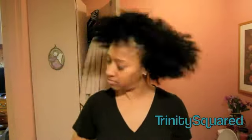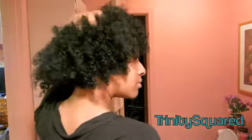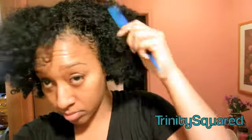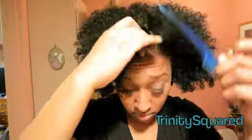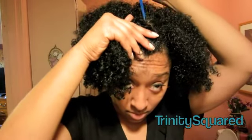I start off with completely bare, naked hair — there is absolutely nothing in my hair. This is what you see is what you get. Look at it, glistening. And the fact that it is growing — I'm so happy. Anyway, first things first: decide if you're going to have a part or a curvature, whatever you're going to do to make your hair pop. Because I'm always doing my part on the side, I decided to keep it simple with a side part since my hair goes that way anyway.